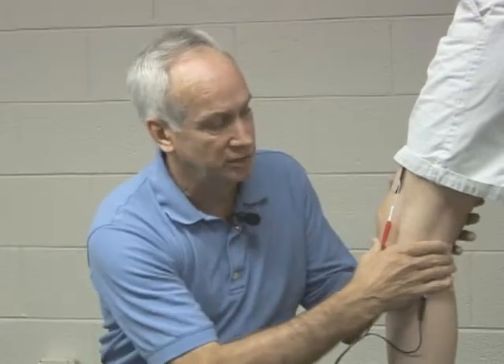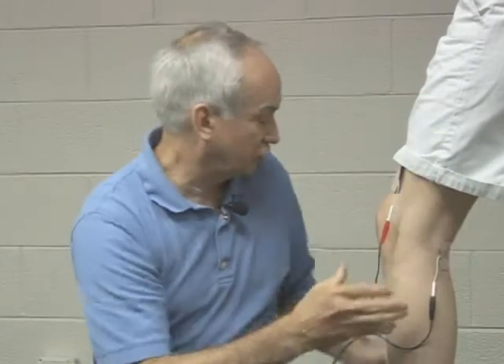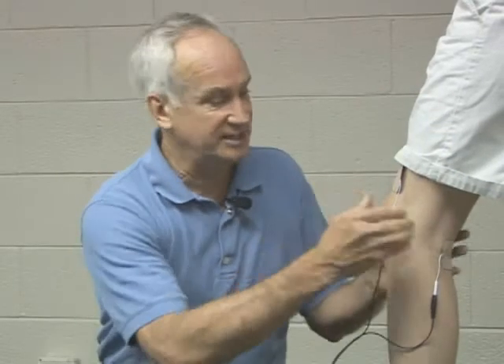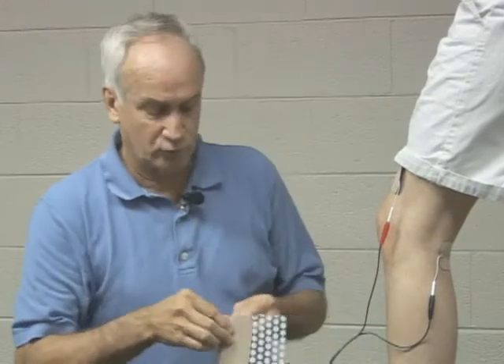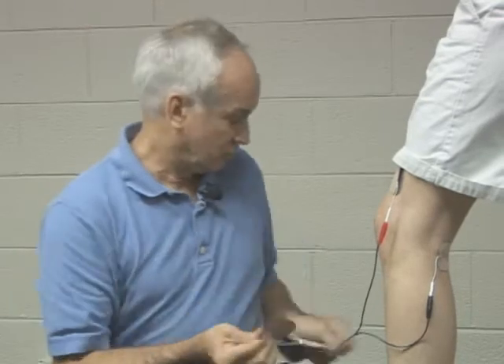The nice thing about this is with knee pain and being able to use the InfraX on interferential mode, she can actually lay down and be still long enough for a 20-minute treatment. If you were using the InfraX unit as a TENS unit — meaning you're walking around carrying it — then this would not be practical because of the way her knee bends. The only thing important about placement is getting a sensation that's pleasant in the same area that you're having pain.